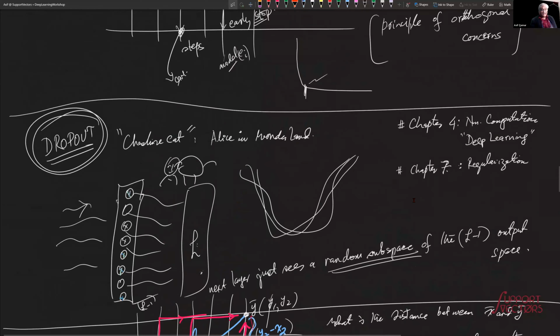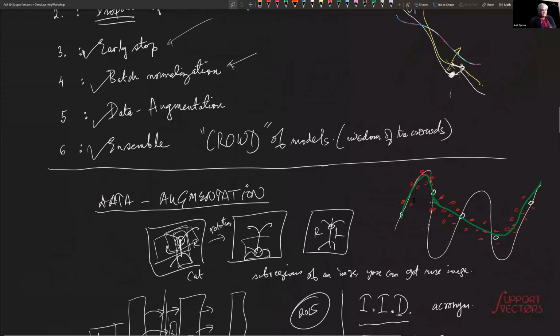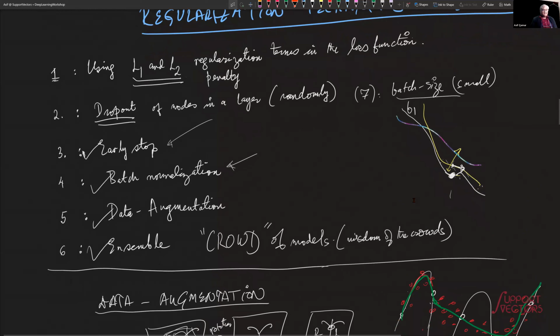All right, guys. So we'll come back. Today we were a bit ambitious. I wanted to cover regularization, and I also wanted to cover gradient descent, I mean, backpropagation, and show you the loss surface. I would like to still show you the loss surface in the next 15 minutes, but let us summarize where we are. So we covered L1 and L2 also. We covered six or seven methods of regularizing, and come up with more of your own, if you can think of something. Contribute to the field.